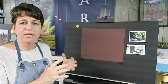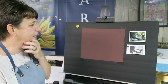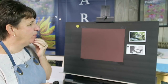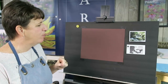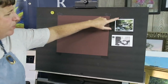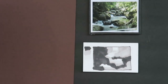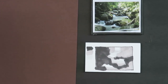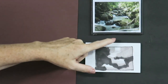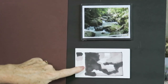I will build upon those big simple shapes in next week's video, where we'll start to refine them, make them more interesting, and make them more recognizable. We have a very busy reference photo — it's almost daunting to think about simplifying it. If you remember from last week's value thumbnail: when I squinted, all the rocks and shadow areas became one big dark blob, which I connected so they weren't disjointed or spotty. Then the middle value areas and then the white water and the very light area in the back became the lightest value.